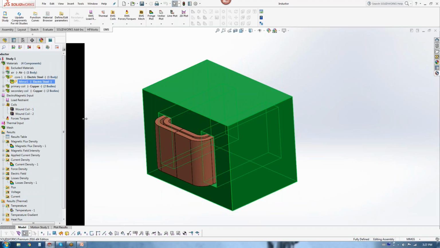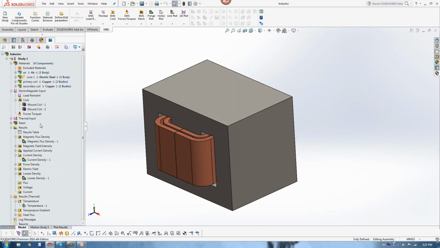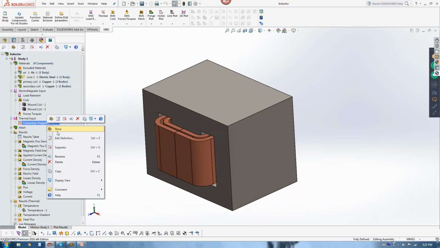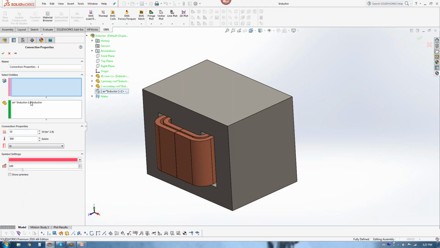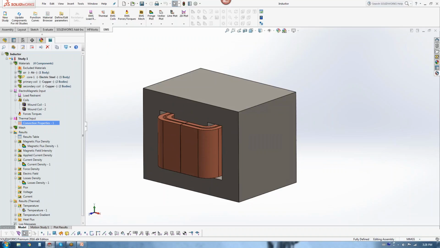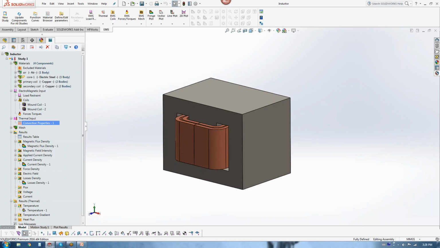So once the laminations have been taken care of, we are ready to take a look at some of the results. The only other thing as far as the thermal is concerned is setting up what we call a convection boundary condition. We tell it that any of these faces that are in contact with the air are convecting at natural convection, with a convection coefficient of 10 watts per meter squared Kelvin and an ambient temperature of 300 Kelvin. Now, this is all that is required to set up this problem, and we are ready to take a look at some of the results.